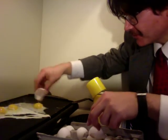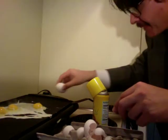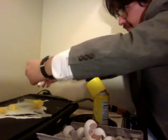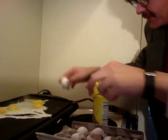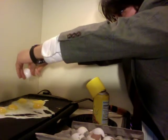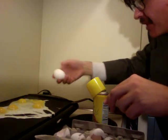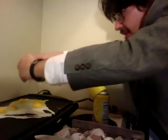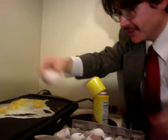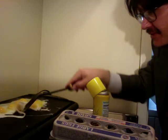And if it kind of grabs, it kind of pulls it down a little bit, so I kind of pull it out to the side if it does that. And what I'm going to do is I'm actually going to scramble them on the griddle itself. I know a lot of people put this in a pot or a pan, they drop their egg mix in there, and that's probably a better way of doing it, but this is the way I do it. So once I have that there, now I kind of scramble it up, basically.